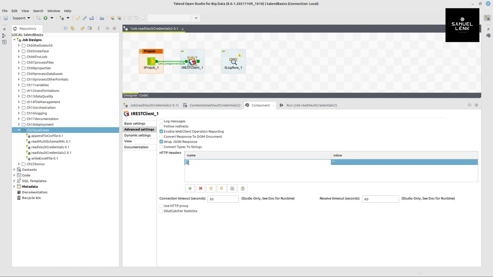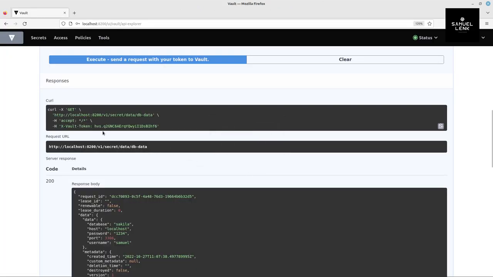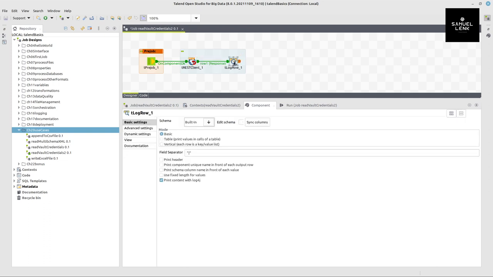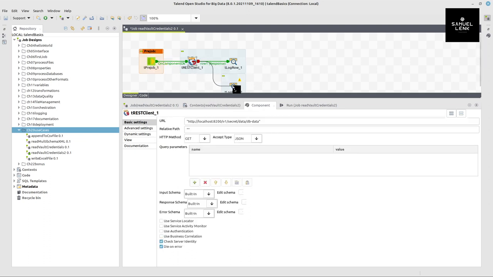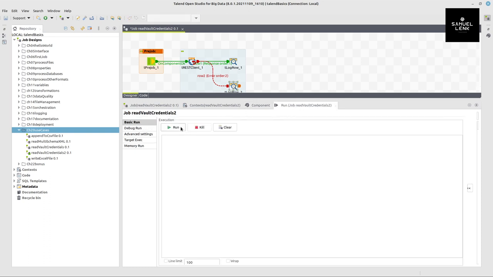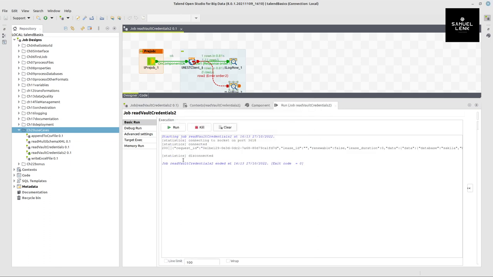X-Vault-Token. Okay, sorry, X-Vault-Token, and then the token itself. And always in Talend, I paste it inside these double quotes in case you're using the values directly, or in other cases, obviously, you would be using context variables or other variables. Okay, and then the response, I can connect here directly to this tLogRow component, and then I copy and paste this component, Control C, Control V, to get the other output here, which is row error, to this second tLogRow component, and here I sync columns, and I'm ready to run this the first time.